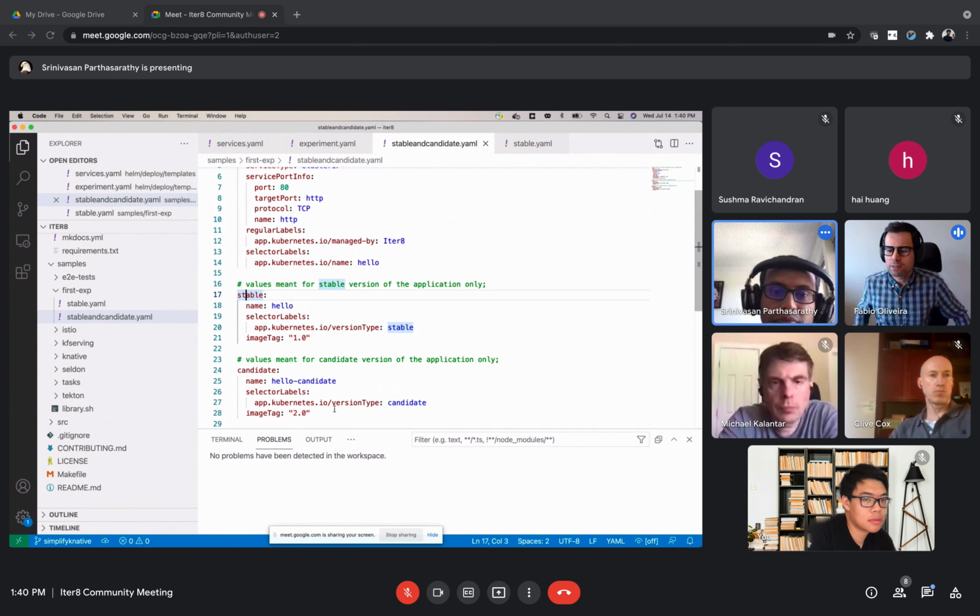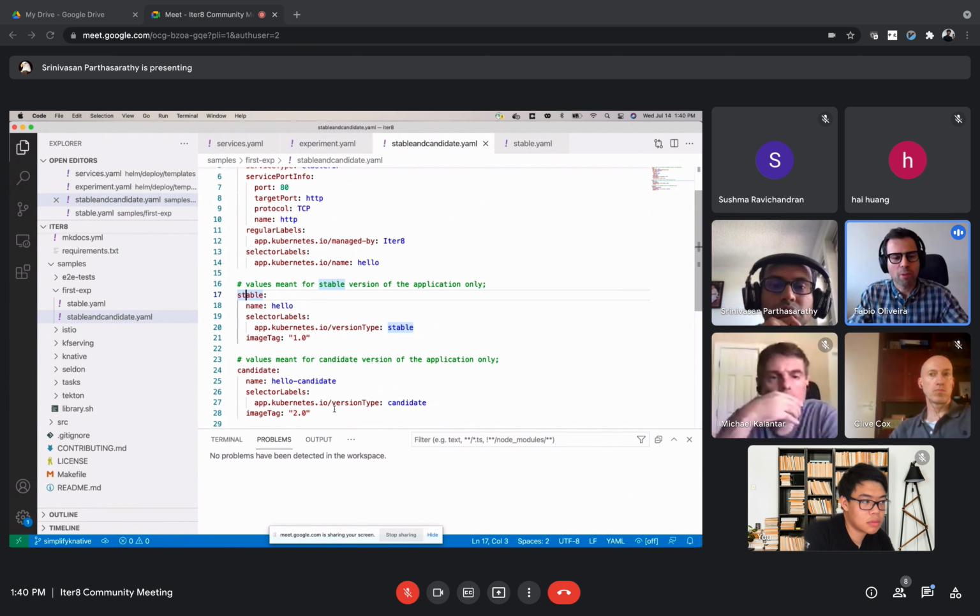No, so on the point of promotion tasks, I think your argument here was that this enables promotion tasks in a structured way by thinking about the stable and candidate sections. But one can also think about promotion, perhaps even more generic task, that is a Git task that knows how to modify files in Git, right?